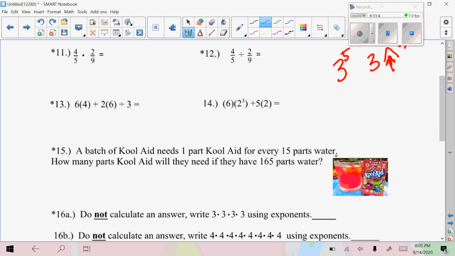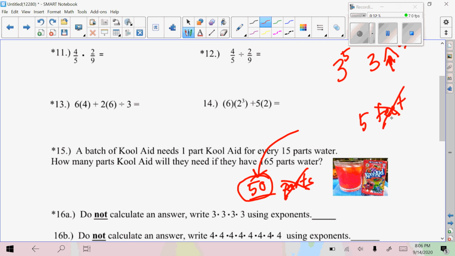And sometimes you're going to have units in your answer, like right here. It's going to ask how many parts Kool-Aid they will need. So you might want to say so many parts in your answer. Let's say it's 50 parts, which is wrong. Don't ever write the units when you write the answer, because that just makes it harder, and spacing, and if you use capital letters or whatever, just put the number in. So like if the answer is 5 feet, just put in 5 for your answer.